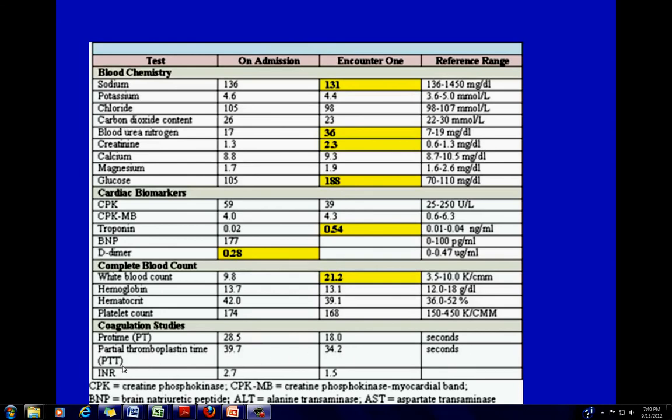And I want to introduce you to another thing called INR. And let me tie all of these pieces together with a story. My dad had a problem called atrial fibrillation. It means that his atria are not emptying completely. They're not beating as well as they should, so they don't empty very well. And he's at risk for forming blood clots in his atria. If he forms blood clots in his atria, if they're on the right side of his body, then they could form pulmonary emboli.